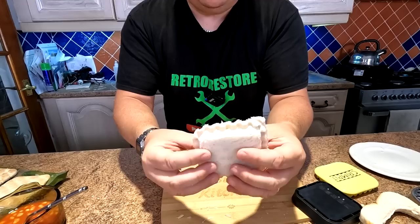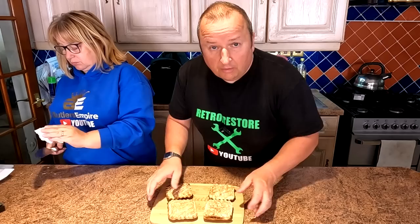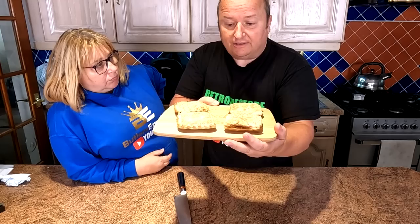My choice, that feels substantial. So they've just finished now, folks. I think you might have had them on for a bit too long. They look a little bit dark to me, so we'll get them out and then we'll quickly whack this one in and show you. Right, well, here they are, folks. Those are the four thins there. Now all I will say is that it's probably a good idea to either lightly butter them on the surface, get some liquid butter, or butter them first so you get that nice little glaze. They look a bit dry, but even so, they're still looking good.